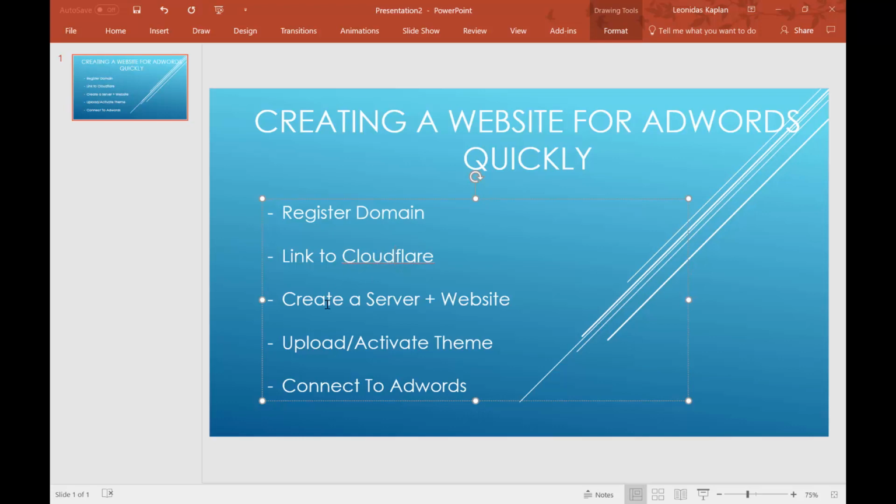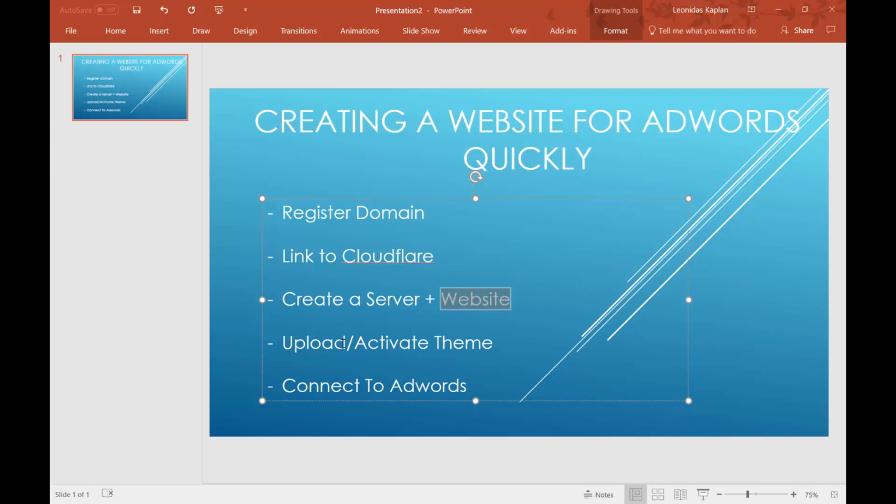And after that, we're gonna make our server. So I'm gonna show you which server platform that I use to host my current website, which is premium23.com, as well as the leonidasmarketing.club. And then on that server, it's gonna automatically create for you a website. And this platform that I'm gonna show you is really, really awesome because you can scale it. So scaling means that you can make it faster or slower. So basically more expensive or less expensive, and it's gonna make it faster or slower.